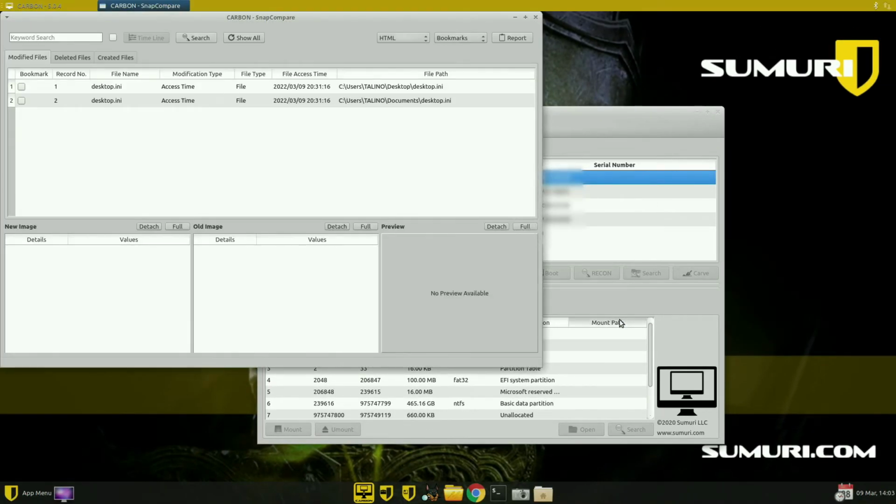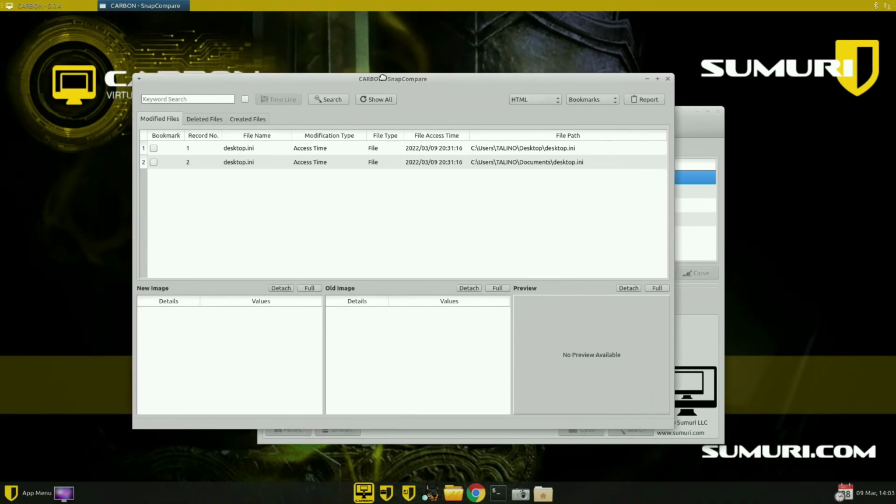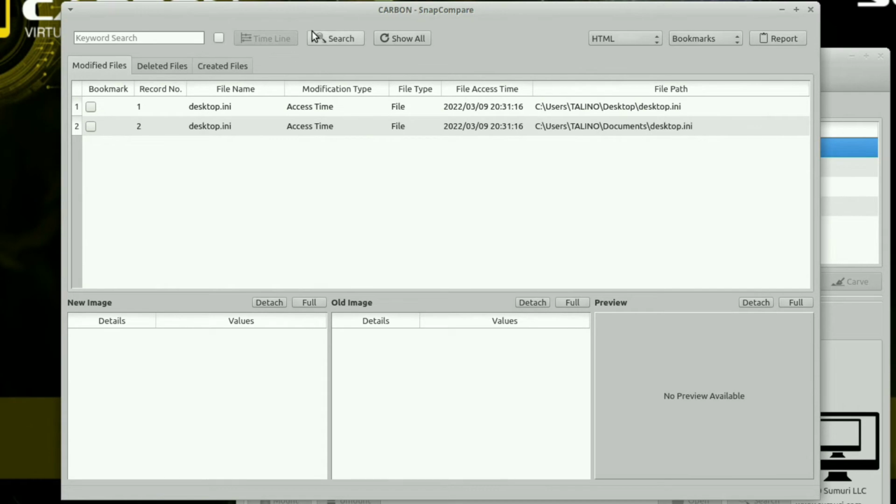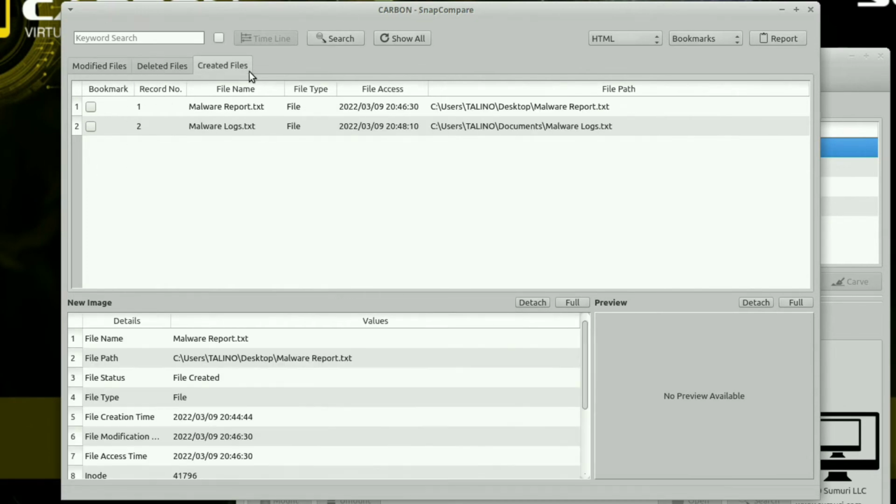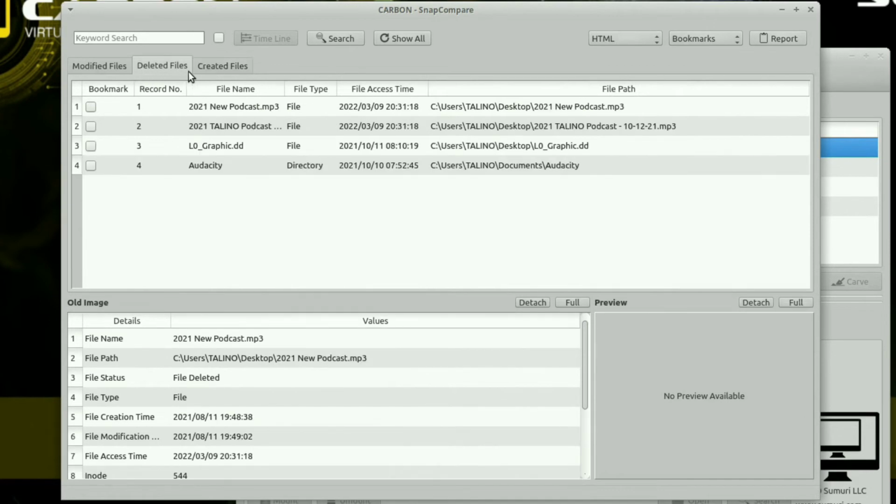There's not too much going on in this specific snapshot, and this is the main Snap Compare interface right here. You'll see the modified, deleted, and created files accessible across the top, and it'll break it down by file name, file type, the different file access times, and the file path.